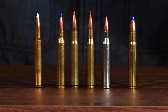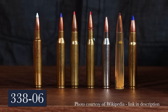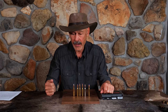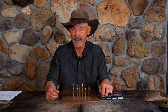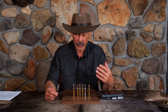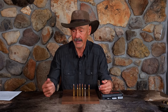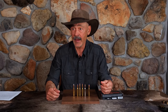Now, we're missing something in here, and I do not have a sample of it, and that's the 338-06. That was another real popular Wildcat for a long time, and it was finally run through SAAMI and made a commercial cartridge that anyone could load by Art Alphin of A-Square. That was around 1997 or 98, but it never really took off, even though there are a lot of people who say, man, that is just a great iteration of the 30-06. A 0.338-inch diameter bullet doesn't kick as much as a 338 Winchester Magnum, but golly, it sure seems to hit as hard and do just as good a job on game, so why not have a little less recoil?